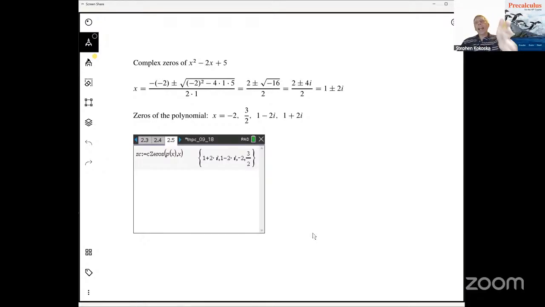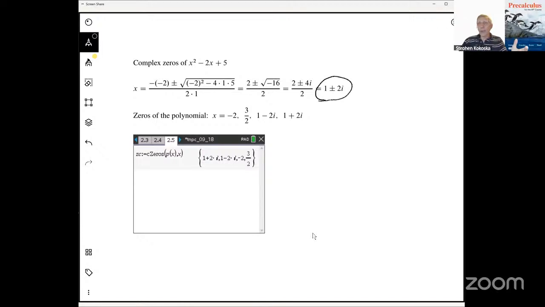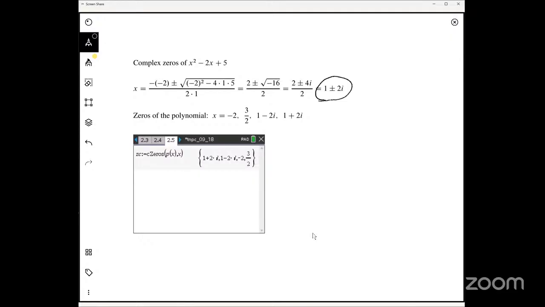Curtis, we haven't asked many questions of you lately or the participants. What do we know about these complex roots of a polynomial? Do they look like anything special about them that you can tell me? They look like conjugates. They do indeed. And what is true about complex roots of a polynomial? They always come in conjugate pairs. Yeah. Okay.